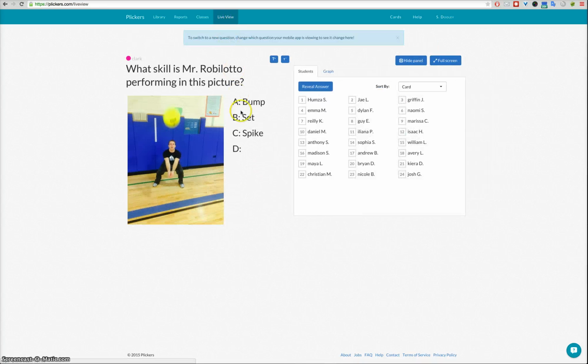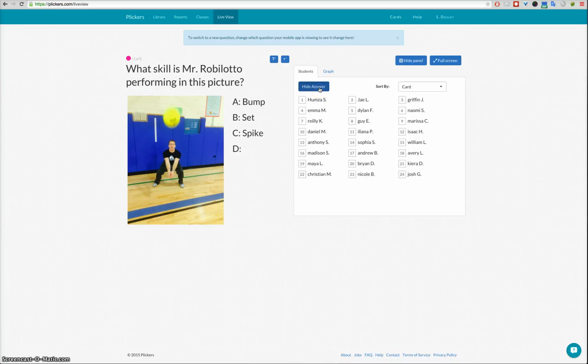And then live view. Live view is basically what happens when you're going to use the assessment piece. You'll have it on plickers.com. This is what your students will be looking at. Here's the question, and then you would have your smartphone or tablet in your hands. The students would have the cards, and after they read the question, they would hold the card up, and then you would scan it. We're going to get into that when we get to our lesson.